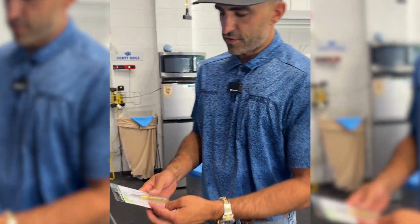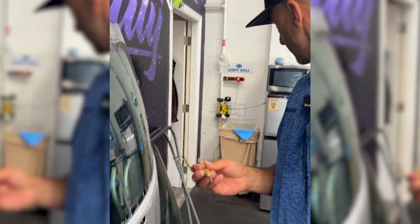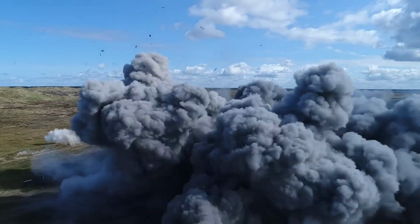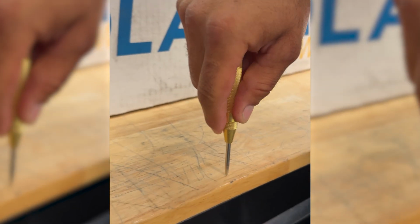Automatic center punch from Harbor Freight. Just went and bought it this morning. The way this works is you push it and it's spring loaded. So let's do it on here real quick. And you can see the dent that it's making in the wood right here.